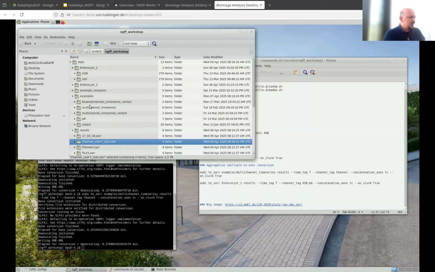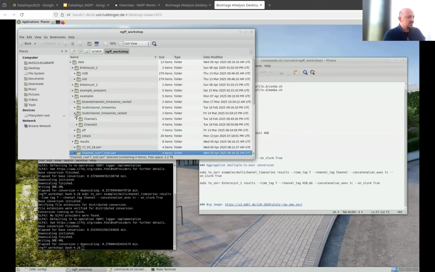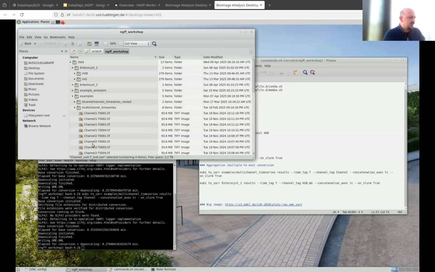And by the way, you can also have nested directories. The tool treats these nested directories the same way as the flat list of files. So this is basically completely the same as this one. You can convert both of those in the same way, mostly with the same command line instruction.